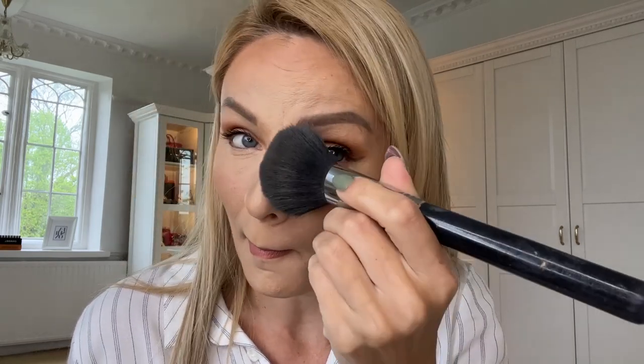It's a little bit heavy here. I feel like I need to take a bit off. So I grabbed the Laura Mercier brush, just one of these, just to tone that back down somewhat, because that went a little bit too blown out. That's better. Right. Like a hands full of stuff now.